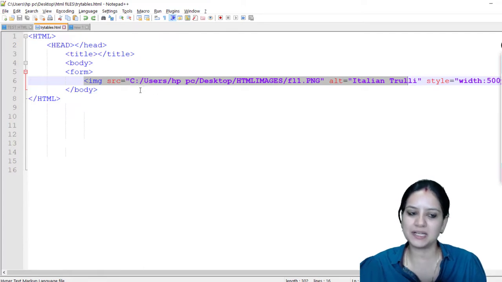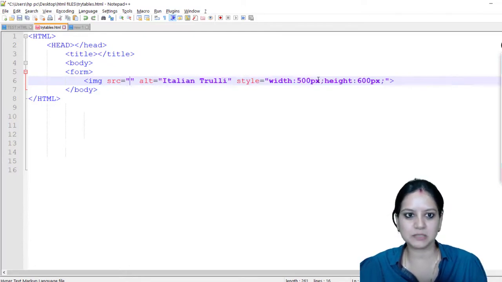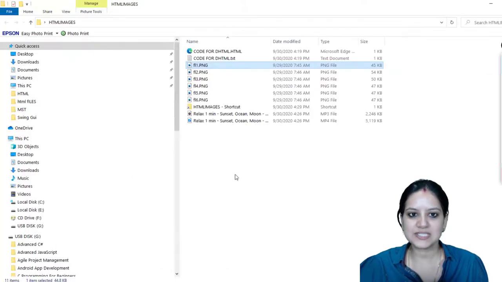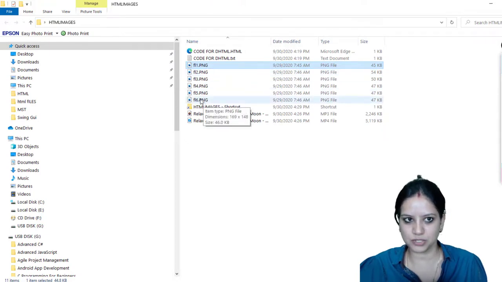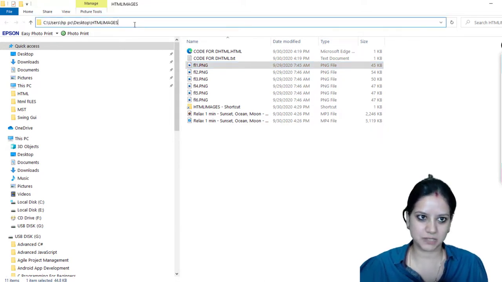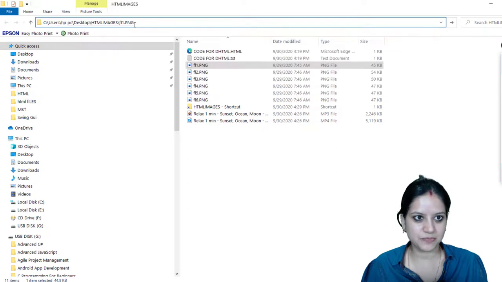Now in order to embed an image, as I said, use the img src tag and please give a path where your image is. I am going to remove this path because I wanted to show you something very important here. You can see that all my images F1 to F6 are placed in this folder. Let me give you a very simple trick of copying the path. Just click on this folder's URL path here, and you will see all the files over here.